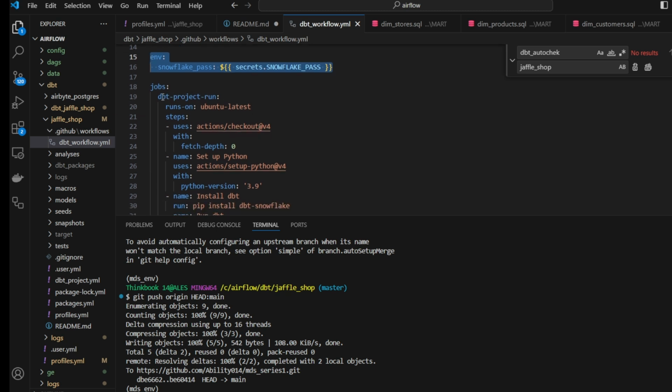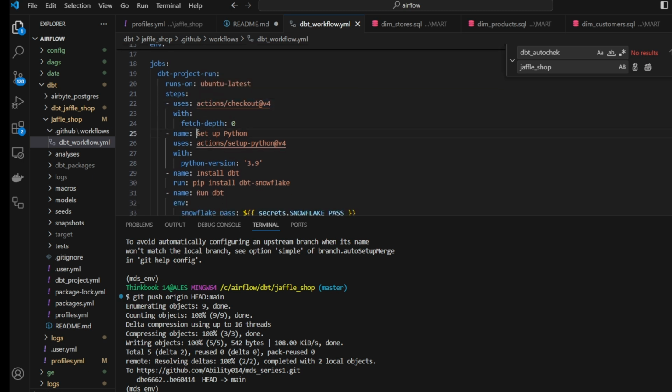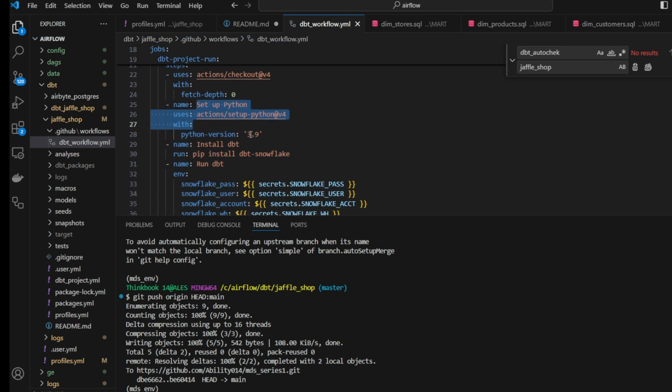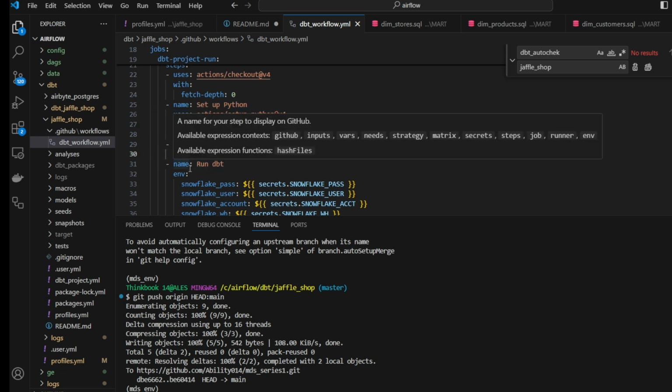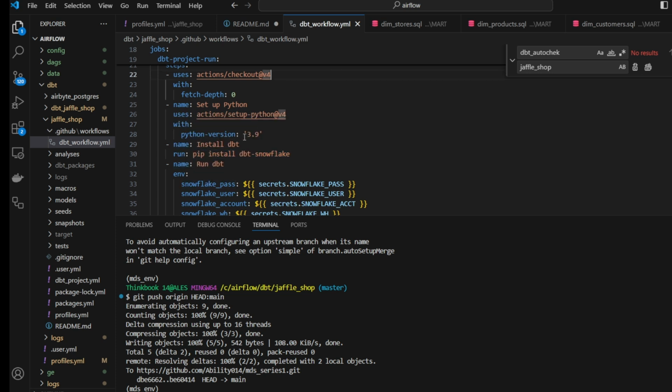The job we want to run is dbt project run. It should run on Ubuntu latest, that is on an Ubuntu machine, the latest version. Check out the repo and set up Python on the machine. Use Python 3.9 and install dbt by running this command. Another step that we want to run is this run dbt command.